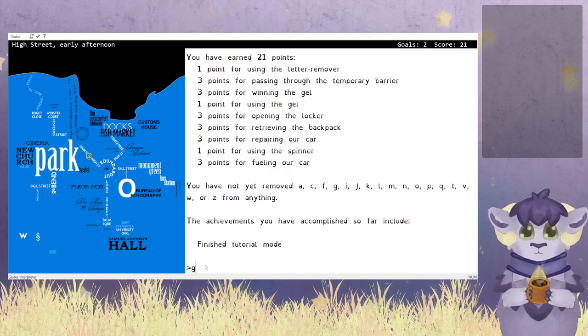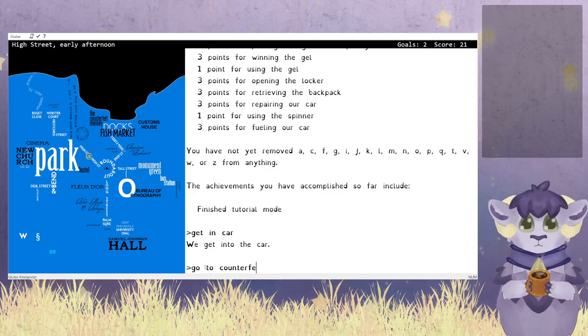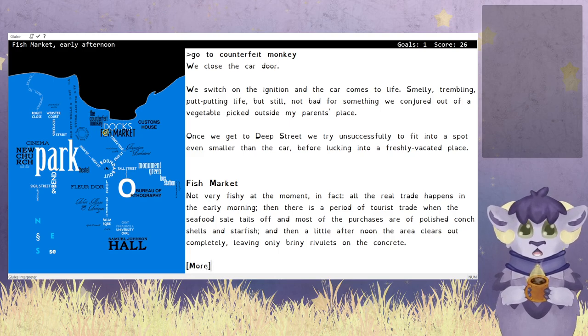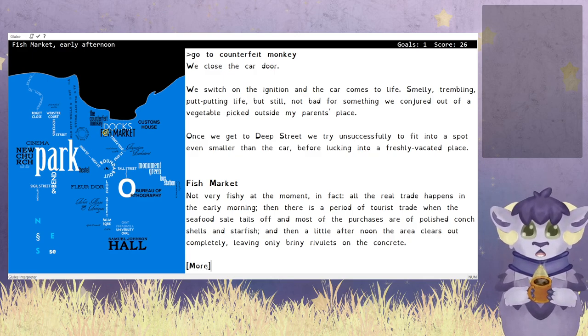Alright, excellent. Let's get in the car. Now, can we go to the Counterfeit Monkey? We close the car door. We switch on the ignition and the car comes to life. Smelly, trembling, putt-putting life, but still not bad for something we conjured out of a vegetable picked outside of my parents' place. Once we get to Deep Street, we try, unsuccessfully, to fit into a spot even smaller than the car before lucking into a freshly vacated place.